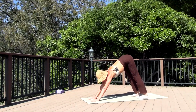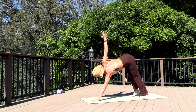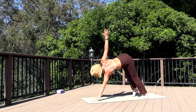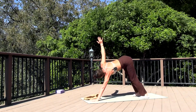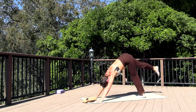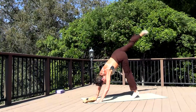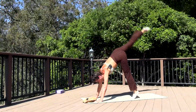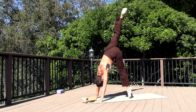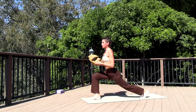Hands towards the middle. So you're in down dog, but the hands are slightly towards the center. The thumbs are touching, and we're going to take the right arm up and the left arm up. One more time. 1 and 2. And let's take the right leg up, and here we're gonna do 10 foot presses up. So you're gonna do lift. 1, 2, 3, 4. Engage your glutes. 6, 7, 8, 9, and 10. And step it through. High lunge.